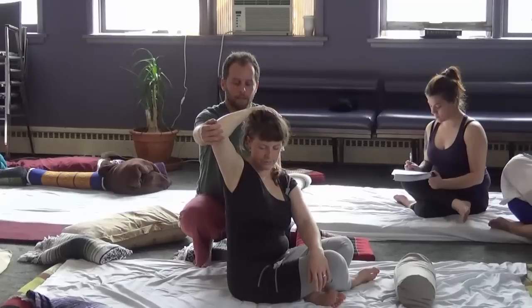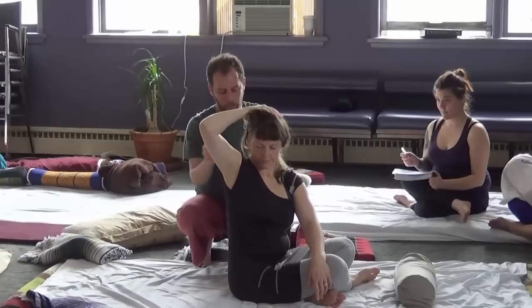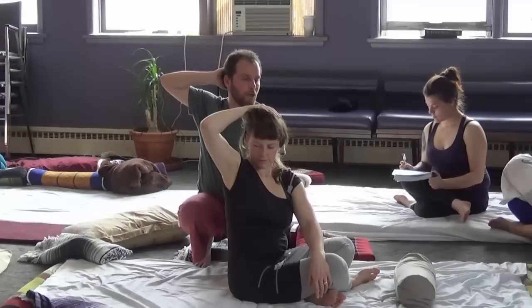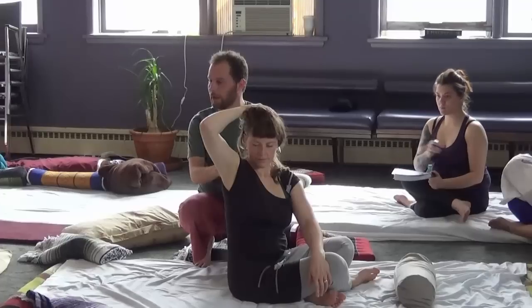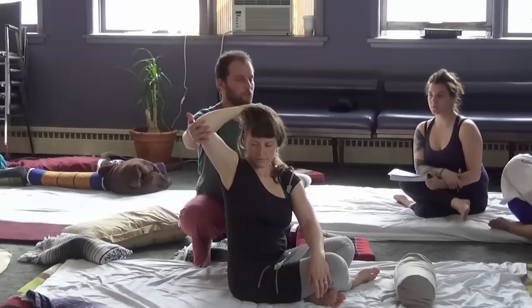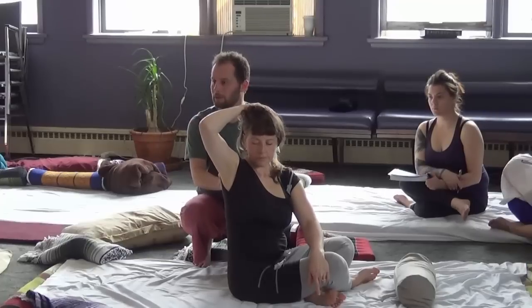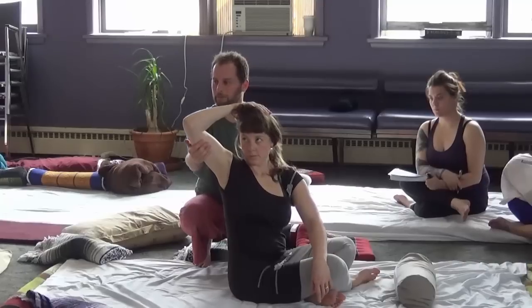One is this hand that's on the elbow. What we're trying to do here is to create a twist through the whole back. We're not trying to open up the shoulder any more than it needs to help encourage the twist in the back. So if someone's really wide open in their shoulder and you keep pulling here at the elbow, they start to feel it deep in their shoulder. So you slide your hand down the tricep and do it from there.